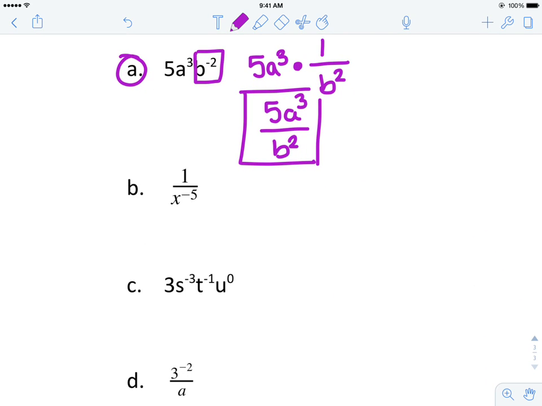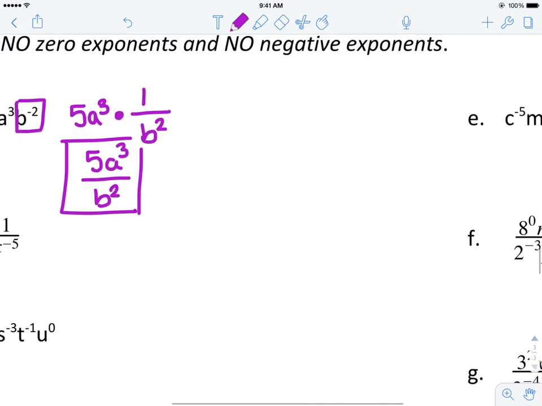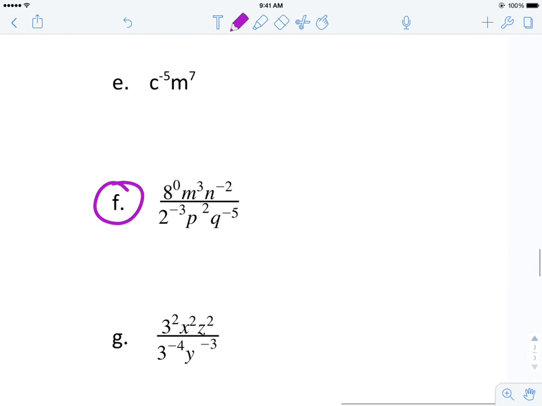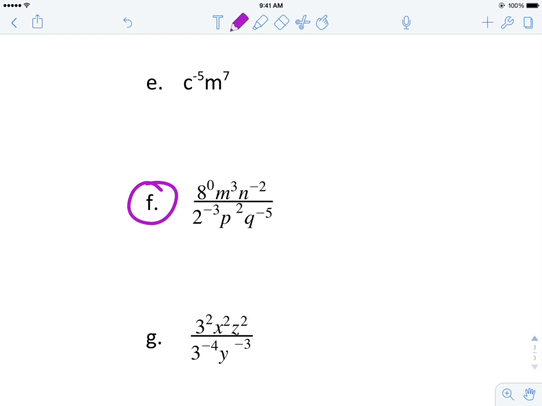Now let's say we take a look at f, because you guys probably are thinking, oh, there's a lot of numbers there, it looks ugly. So we're going to do it together. Now remember that if I have a 0, I just get rid of it because it's 1, it disappears. So I cross it off there, it's gone. Now all I need to do is work with my negatives. Remember that if I have a negative, it flips to the other side. So I'm going to work with these one by one.